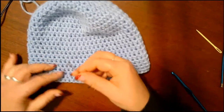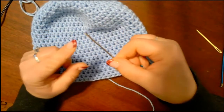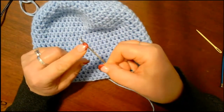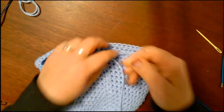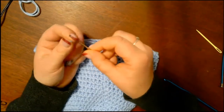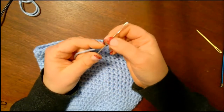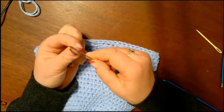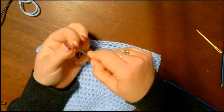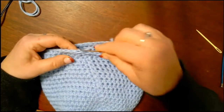Okay, so any type of sewing needle that you can get the yarn into the hole will work. I'm sure that we could even make one if we had to, but you just need a big eye for your needle. This isn't real sharp or anything. This is made for this, so I'm going to put my yarn through there. And what I'm going to do is I'm going to turn my hat inside out.